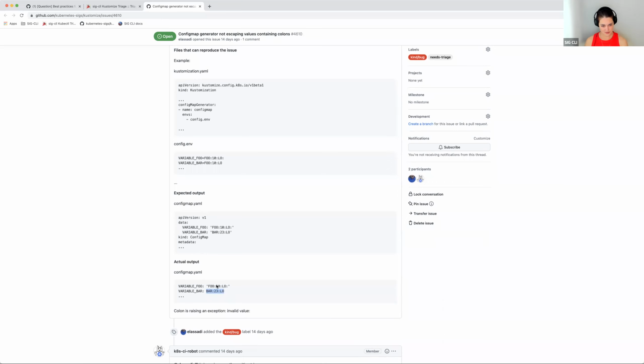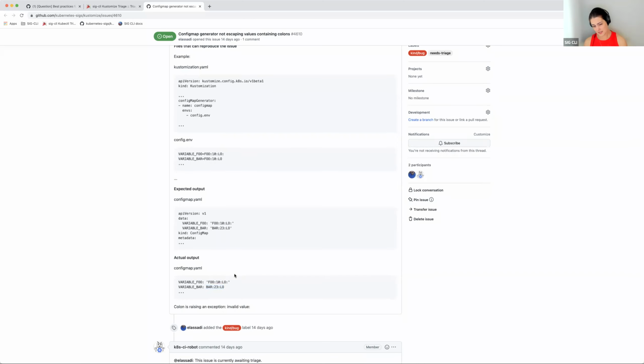Interesting that it does quote the first one when it ended in a colon. Can we just quote everything that has a special character? Is there any downside to that? Probably not, because the value has to be a string, right?